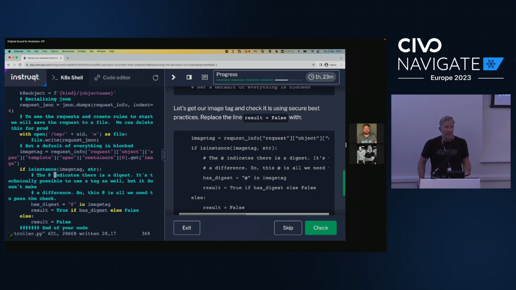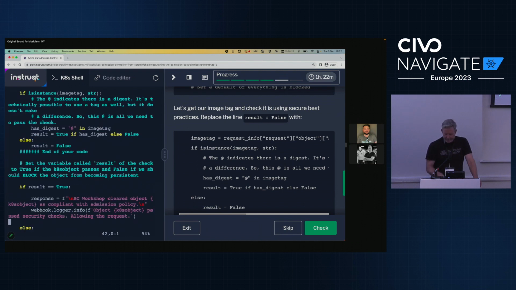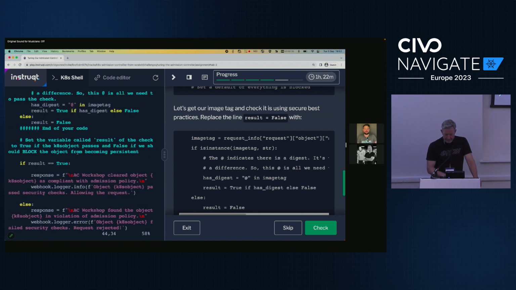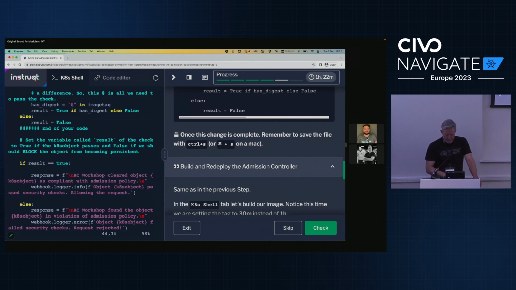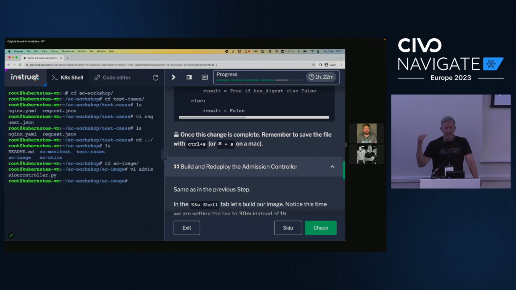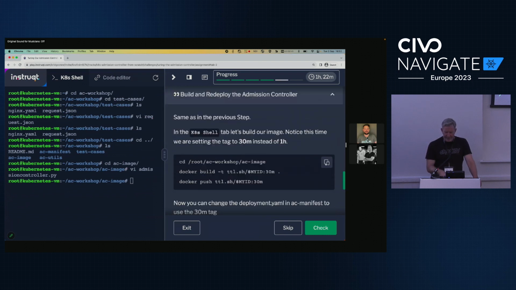I'm stealing this check from, well, in the open source tool Checkov we worked on, we have a rule that checks for this, and we do it via looking for the @ sign. And it's pretty straightforward. It's the exact same check that we do there. So if that looks correct, it should say true if it has digest, false if otherwise. We have a more advanced check now. Roll down a little bit and make sure that in the other instructions, make sure there's no further instructions. Yep. Okay, so we're going to save that. And we got to do the usual rebuild, redeploy. I think I changed it to 30 seconds now.